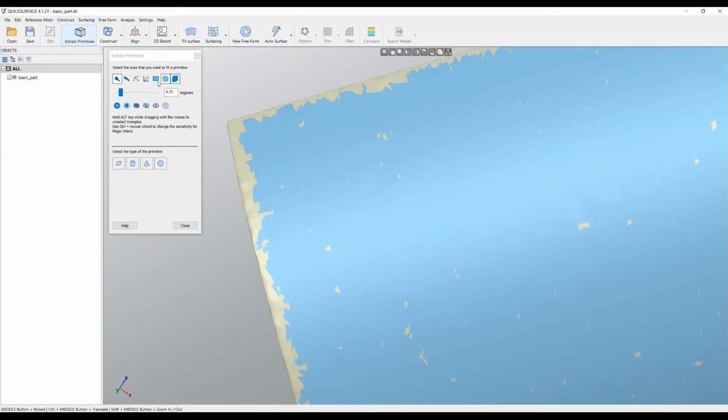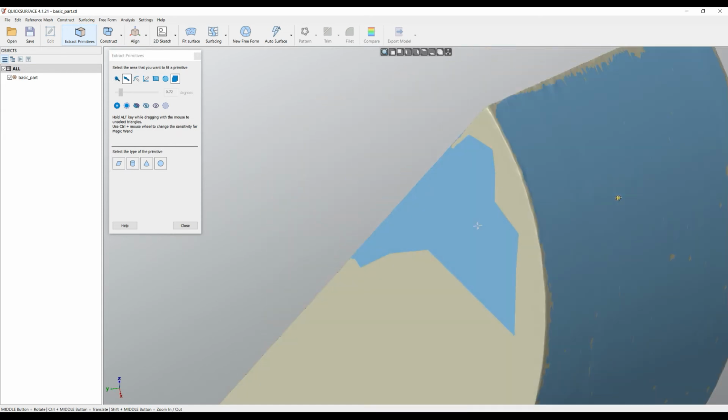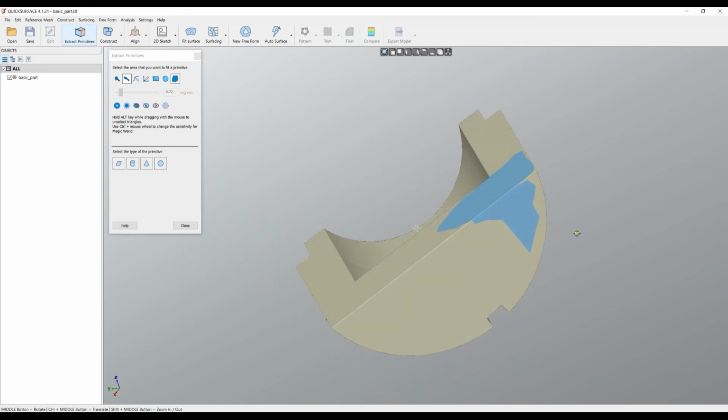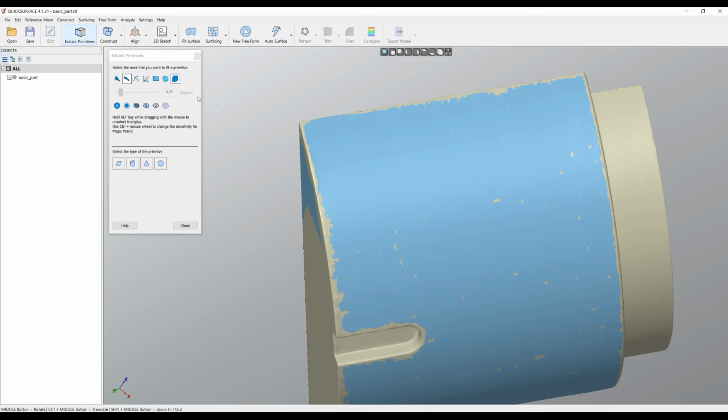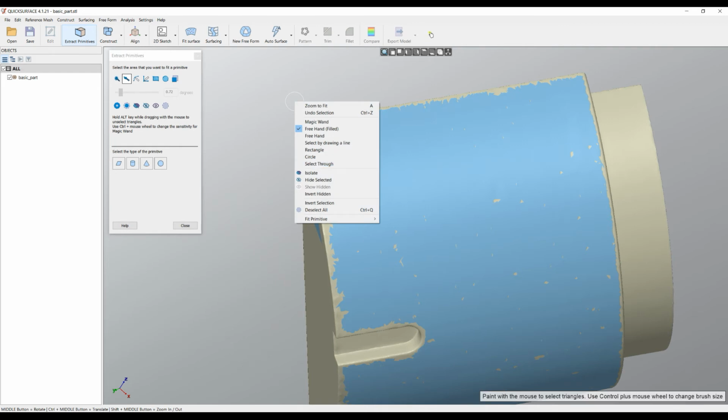So for this reason, we have another tool which is called the manual freehand selection. How it works: you just hold your left mouse button and then you paint on the screen. Everything underneath will be selected. But if I rotate, you may notice that it actually selected through the mesh, and this is not something that I want. For this reason, we have an option here called select through. You can turn this on and off from the main dialog bar, or you can right click and find this option in the context menu also.